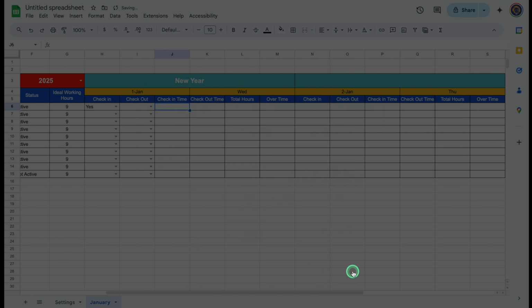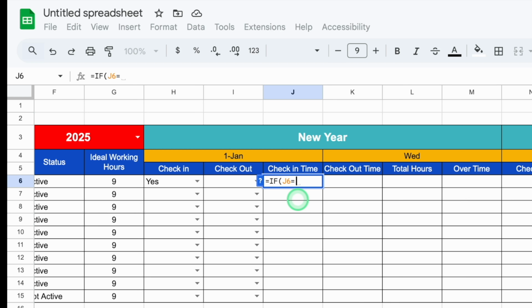Now we will insert the formula for check-in time and checkout time, and the formula will be equal to IF, bracket open. Currently we are in the cell J6, so I'll type J6 over here. It means I want the same cell reference where we are inserting our formula is equal to blank. For blank I'll insert double inverted comma twice.